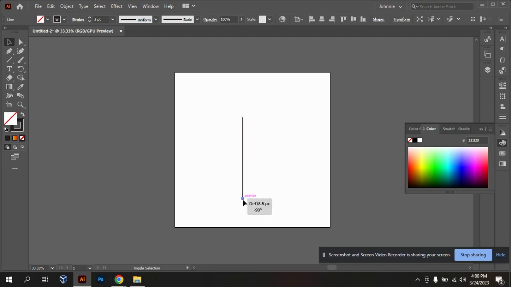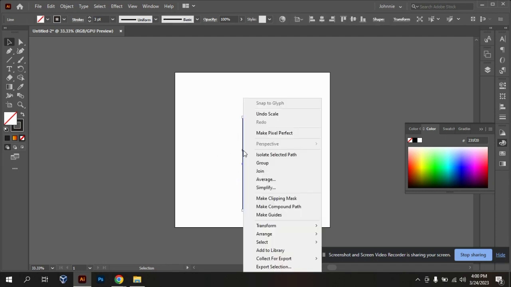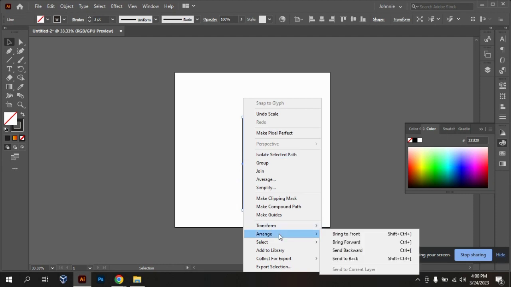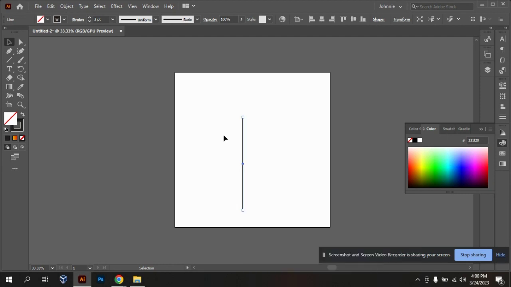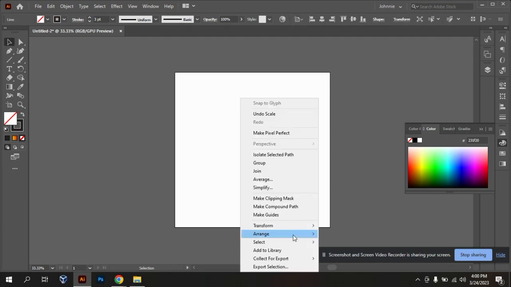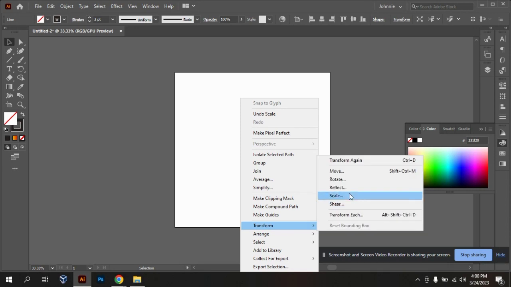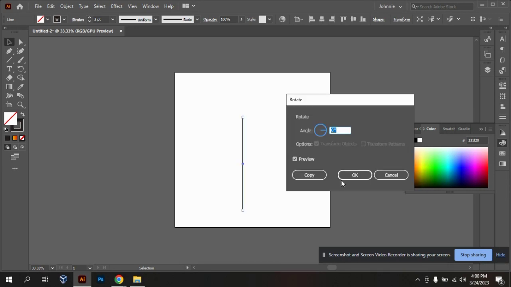So we have something like this. So this is what I'm going to do now. I'm going to rotate this to like 10 or 15. And for me to be able to rotate this, I'll just highlight it. I'll right click on it. Can you see? Then I'll click on transform. I'll click on rotate. Then I'll just give it 15. 15 will be okay. Or I can even give it 5, but I want to use 15.